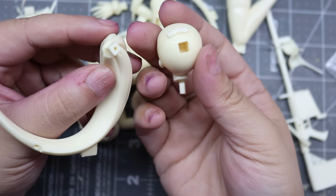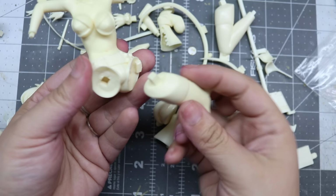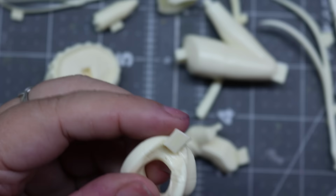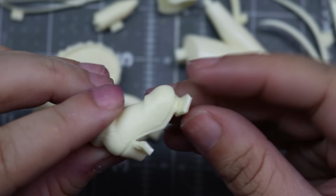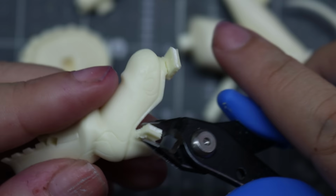Usually the next step I do is dry or test fit all the parts. I do this so that I can see what I'll be working with in regards to gaps between connections. Parts shouldn't wiggle like this ever. It's unstable, and if left like that, you'll have a lot of issues with them staying together and not falling apart. All kits have poor tabs that need to be removed. I always take my trusty nippers to do the job along with my X-Acto knife.